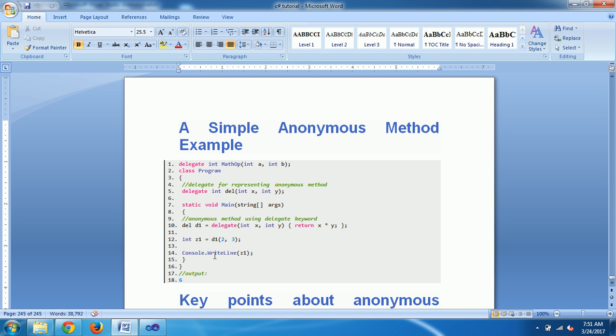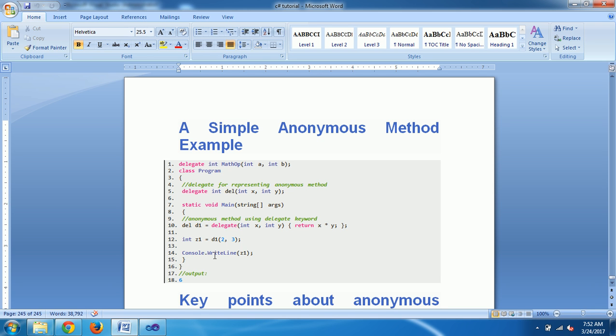But instead of writing separate methods, what we did, here I already created a delegate, delegate int, where delegate is the delegate name, with int x, int y. In the main method I created a delegate object d1 equal to delegate, open and close brackets, input x comma y, then open and close brackets, return x star y.